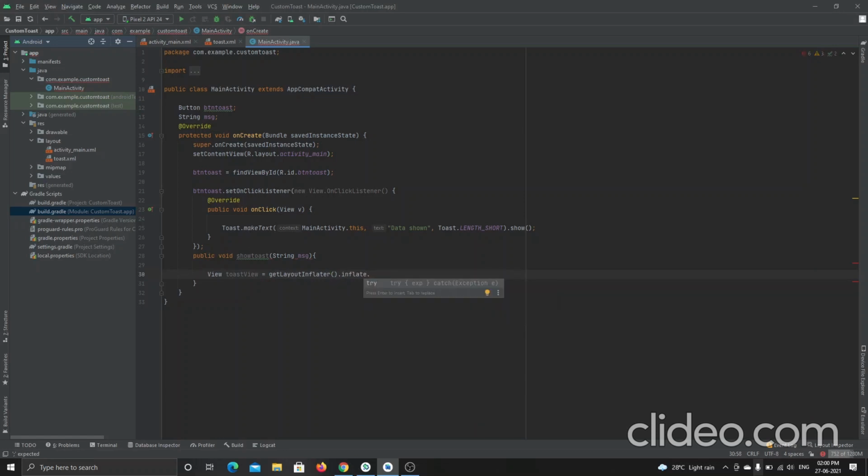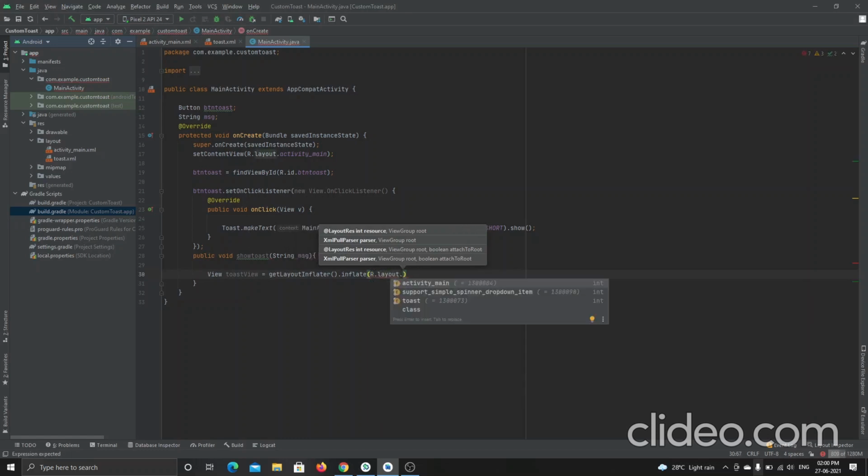First we want to refer to an ID, R.layout.toast.